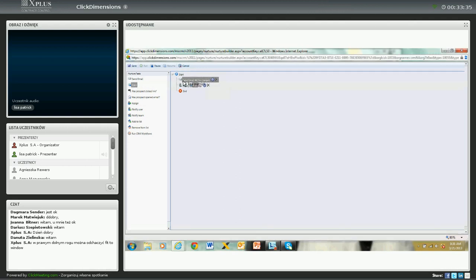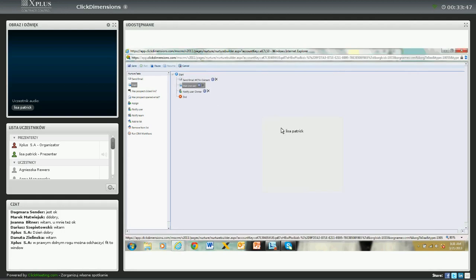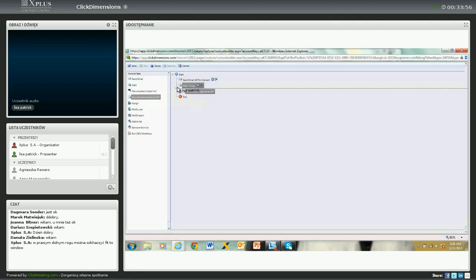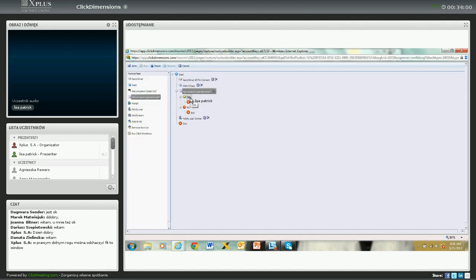So in my program, after an email has been sent, I then want to wait, and I can choose how long I want to wait. And we're going to start out by waiting just 5 days, but I can go days, weeks, or months. And then I want to know, has the prospect clicked on a link or have they opened the email? Right now, we just want to know if they've opened an email. All right? The answer is yes.